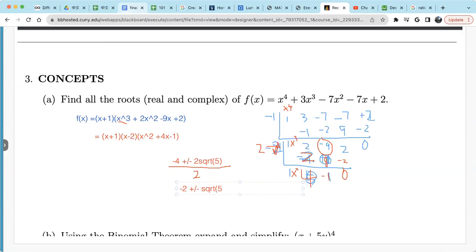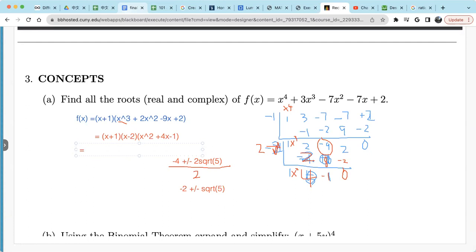The golden ratio. Do you see the golden ratio? Not exactly, right? Because we don't have divided by 2 anymore. So how do we write this? Square root of 5 is not complex, it's irrational, right? So the square root of 5 gives irrational roots. But how do we write it?